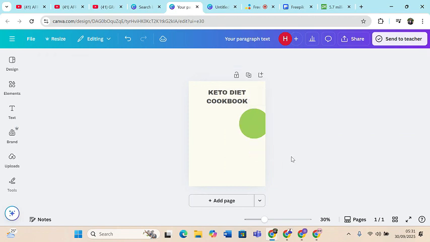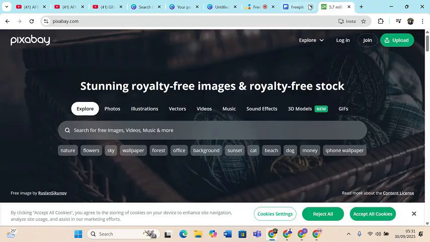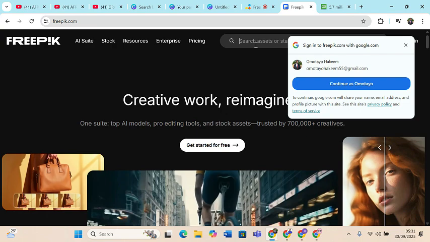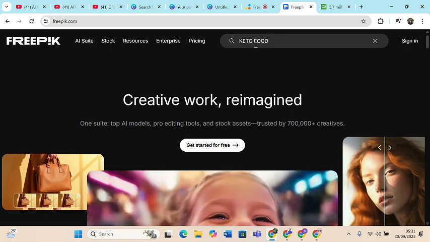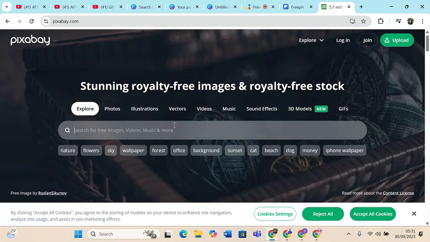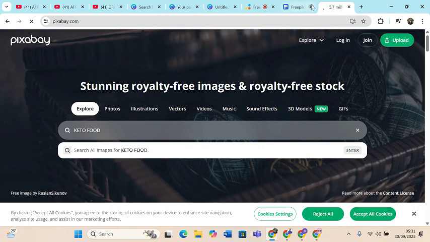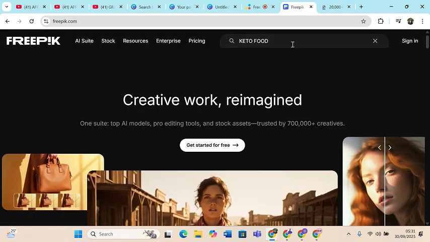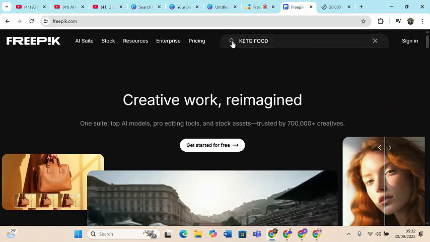How do I get the free images that I can use? So I'm coming. You are going to see what I'm doing at the end of this. Now, let me go to this particular one and then type keto food. So I can easily check it from this other one as well. So I can easily pick from anyone that I want. Let me say keto food. Let me check the one that has loaded so that I can pick one. Let me click on search here.